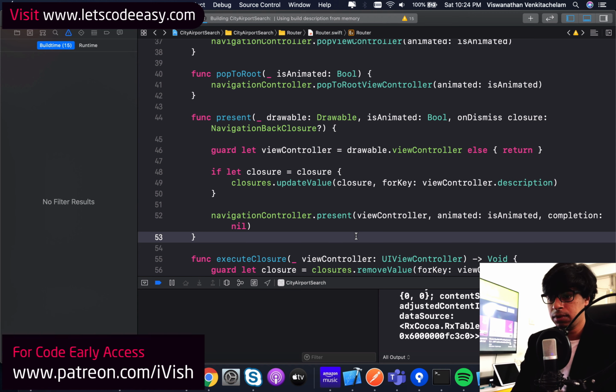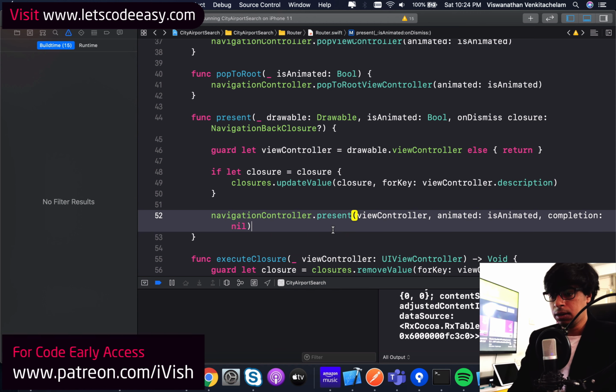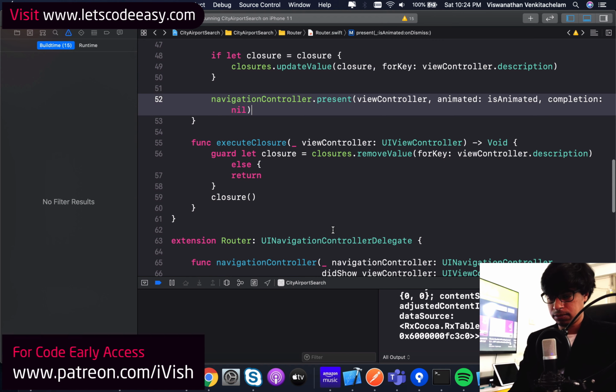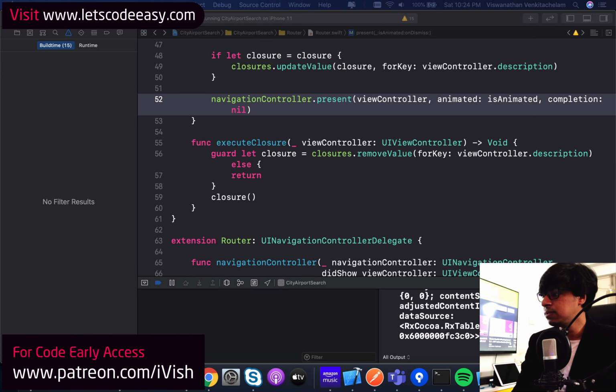One new thing which has happened with the new iOS 13 is that you need a separate UI adaptive presentation controller delegate to be implemented so that you can handle the dismiss.